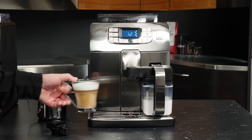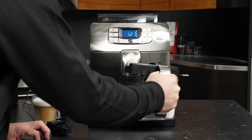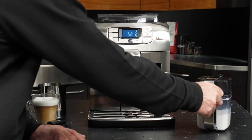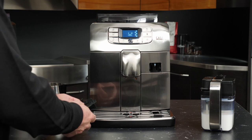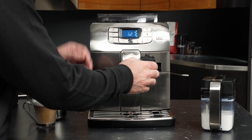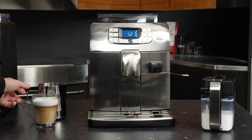Now that we've done our quick clean and we've got our carafe ready to put in the refrigerator, we can remove it from the machine. Simply swing the arm shut and there's a nice little magnetic click that you'll feel when the arm is back in place, and we've got the socket now exposed on the machine. That's the perfect time to talk about the hot water spout — the included accessory unique to the Velasca Prestige — which simply fits in place where the carafe was.